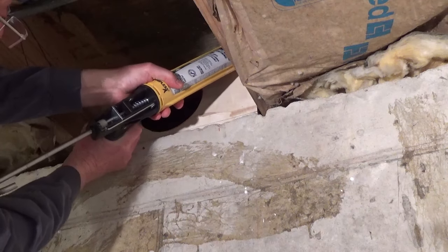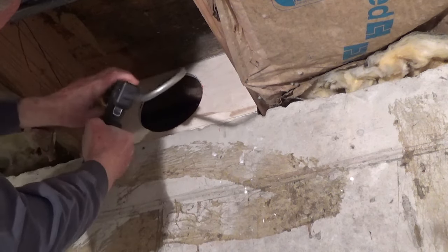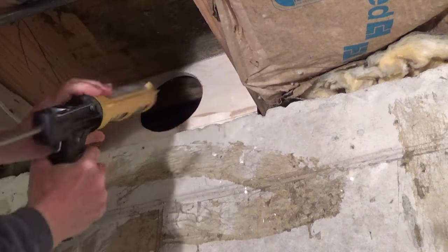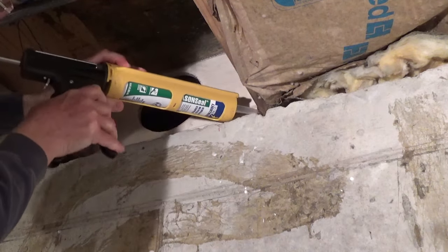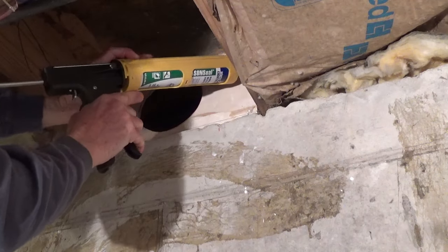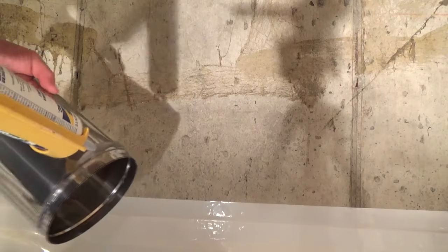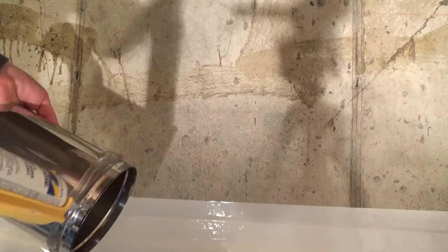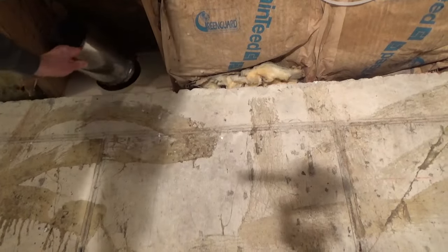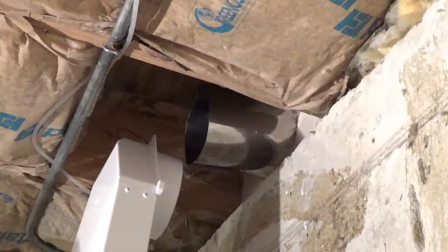I used removable caulk to seal the plywood and duct so it could be removed easier in the future if the area needs to be cleaned. The duct goes over the top cone.